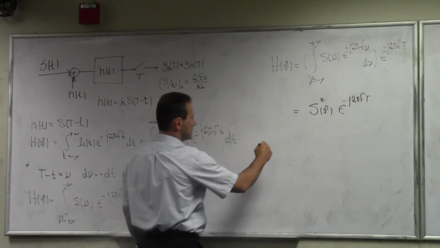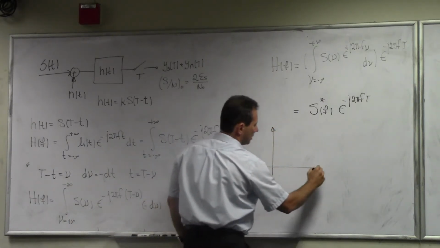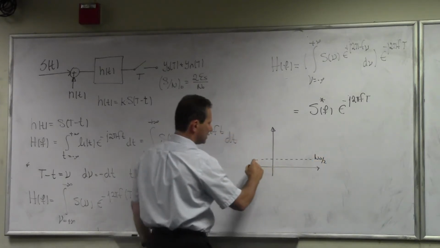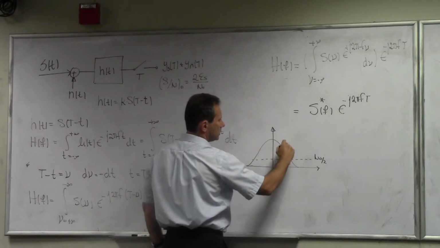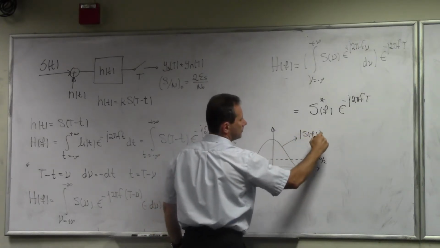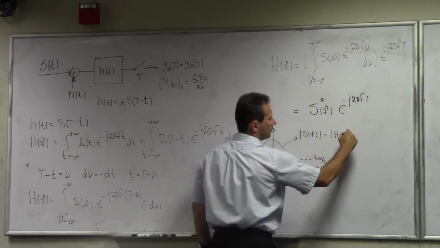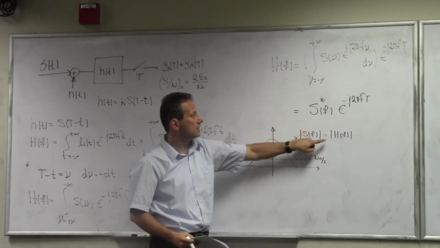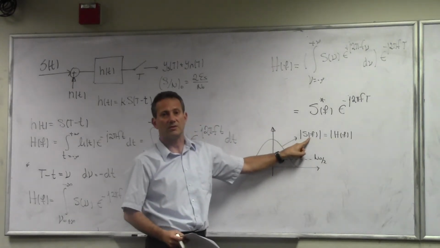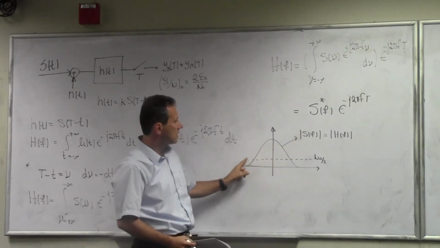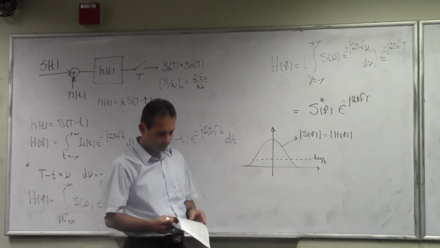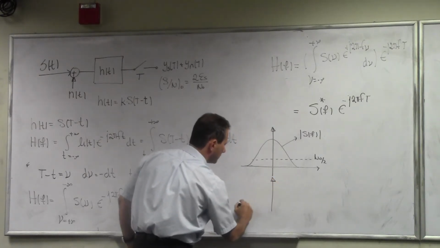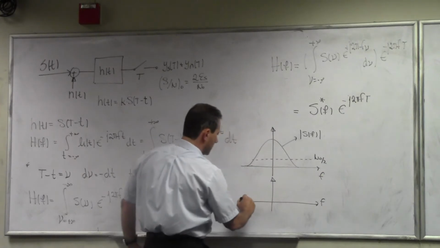So what is strange about it? Let's just look at what happens here. Let's say this is your N0 over 2. And let's say your signal looks like this. So this thing here is the magnitude of S of f. Well, this is the same thing as the magnitude of H of f. Because if you take the magnitude of the left-hand side and the magnitude of the right-hand side, you get that your magnitude of H of f is the magnitude of S of f. They're the same. Okay? So this is how your matched filter will look like in the frequency domain. This is the magnitude of S of f, and this is how your matched filter looks like.